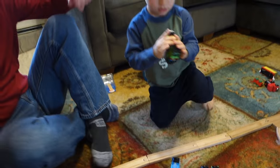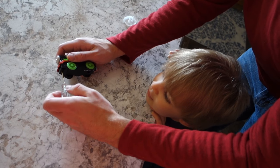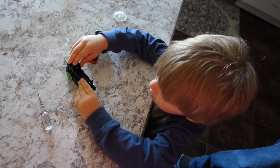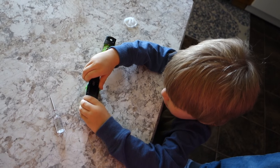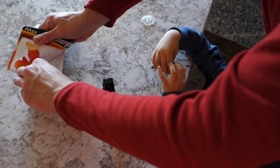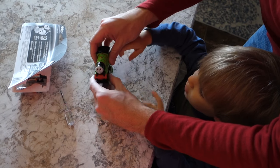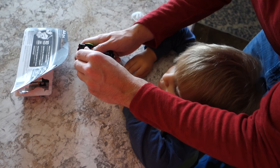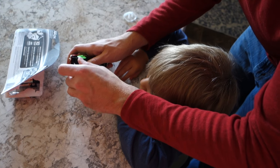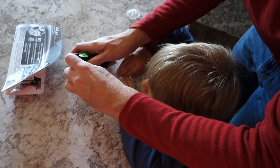We need batteries. Let me go grab a battery for you. Dad's definitely prepared for these trains — a little run to Walmart and we got some double A's. We've got to put that back on and tighten the screw up. We go through batteries like crazy these days. A lot of times these trains just sit and they run and run and no one's around to play with them.